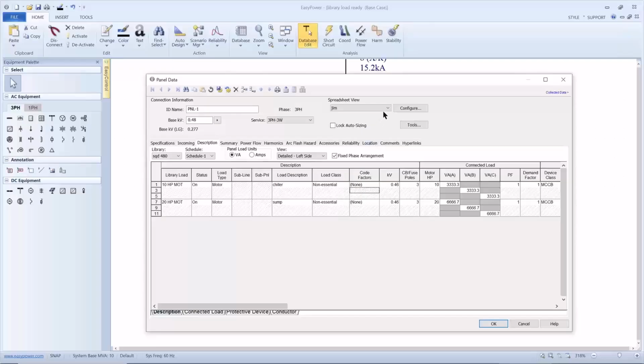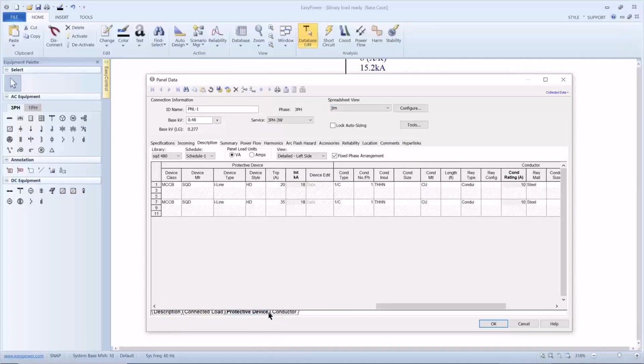So what I've done is I've reduced the number of columns that I'm looking at so I don't have to scroll so far over. But when I get to my protective device, you can see this was selected from my spreadsheet. I have auto calculate set up, so it's connected it to the device library for the interrupt rating.